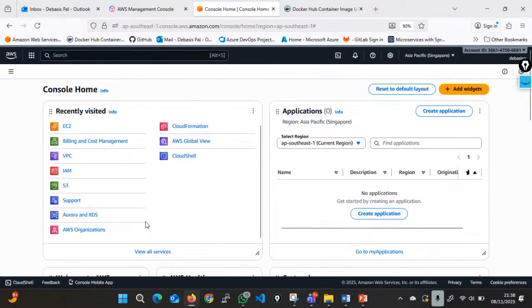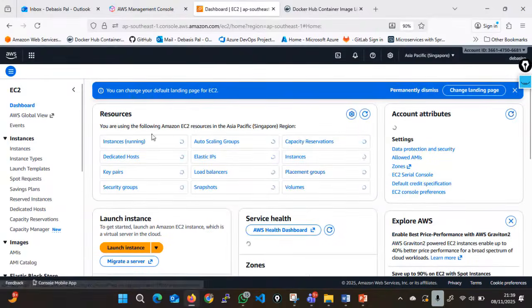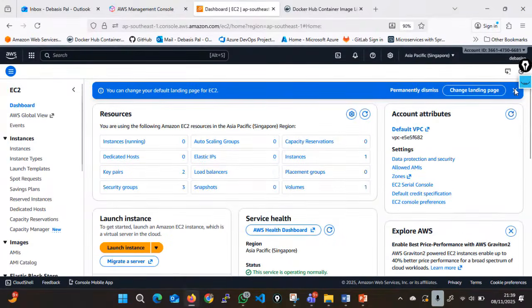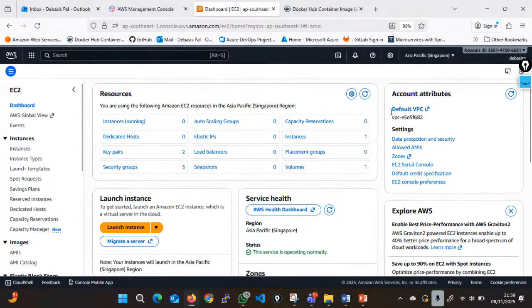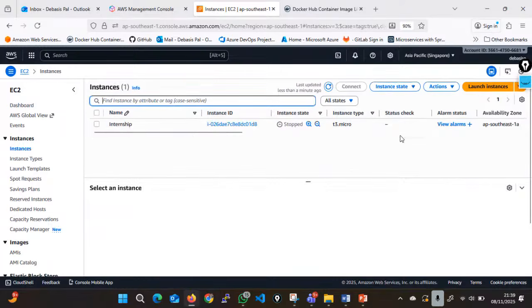Okay, so I have logged into my AWS console. So I am now going to go into my EC2 dashboard. I will check basically my server is already done. So what I will do, I will use that server EC2 instance to install Docker, or Docker I have already installed. So this is already, we have built our server.